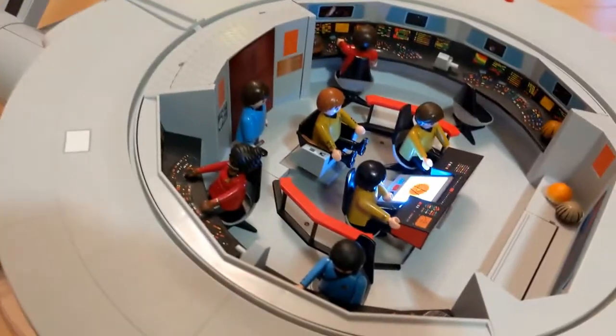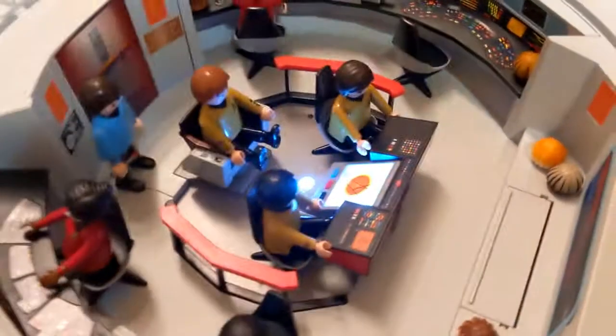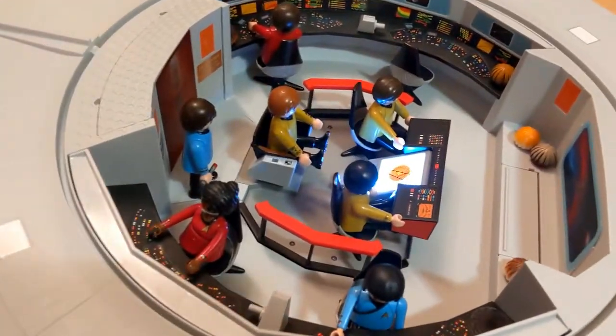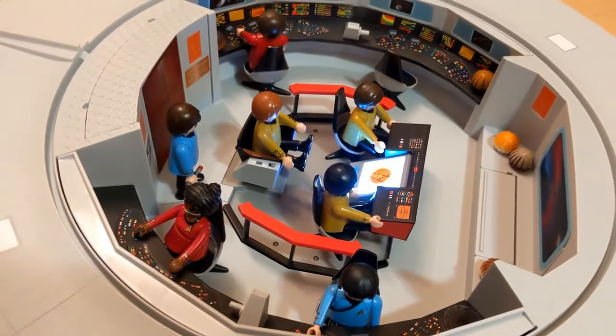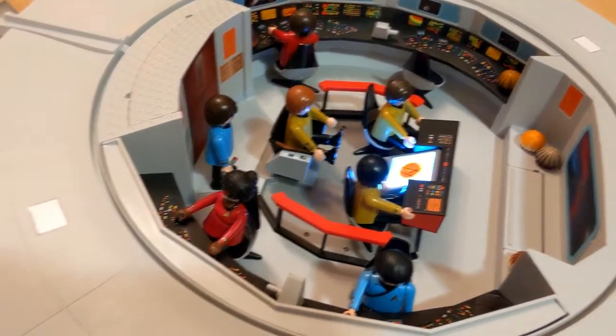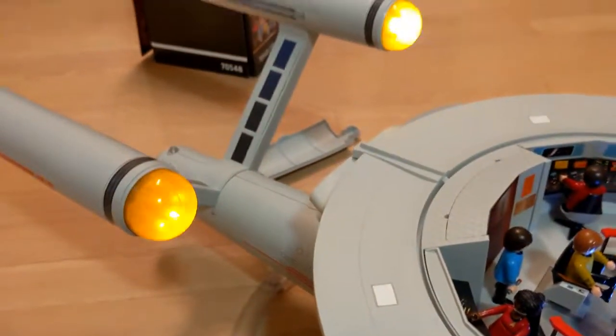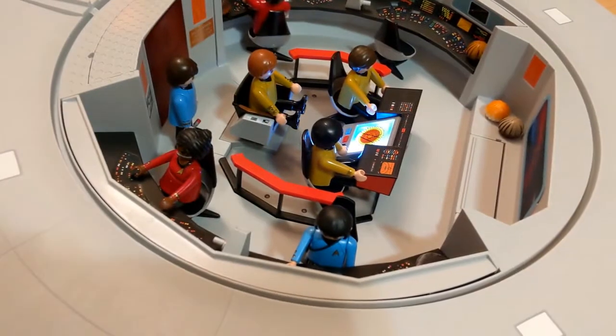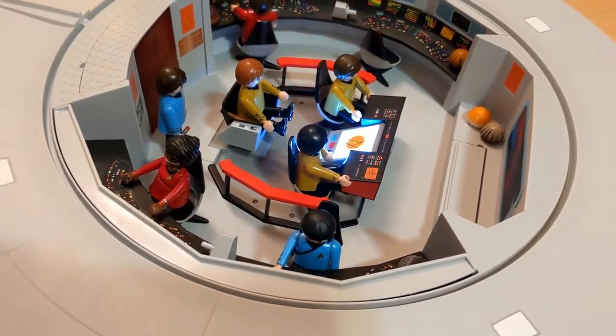So my wife found this on sale, believe it or not, for $589 on the Amazon Canadian site. With the tax, 13%, it came to $666. When it first came out, it was $800 plus tax, so basically $1,000. I found that way too expensive, so I kind of dropped it.